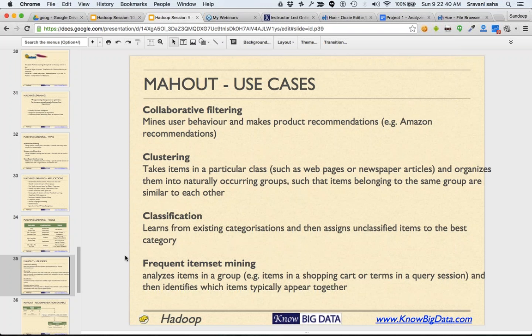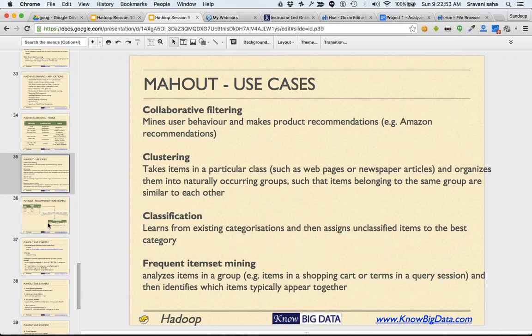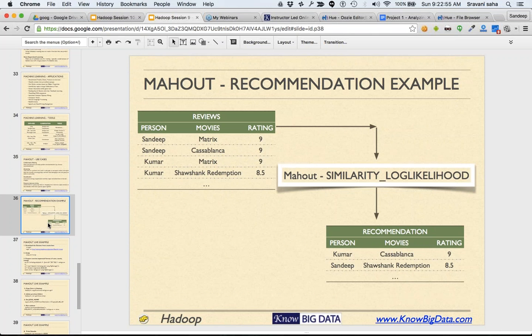Then the fourth one is frequent itemset mining. What does it mean? The items which are sold together should be displayed to the user. That's what frequent itemset mining is. So let's take a look at the recommendation example of Mahout.